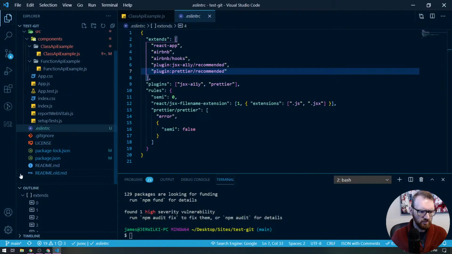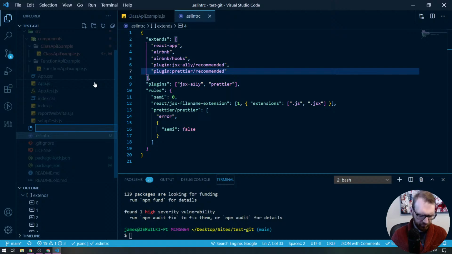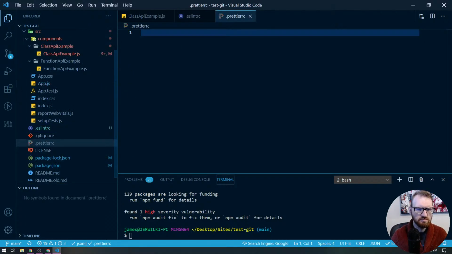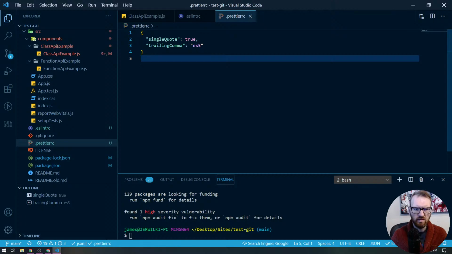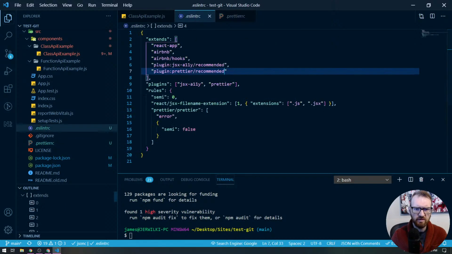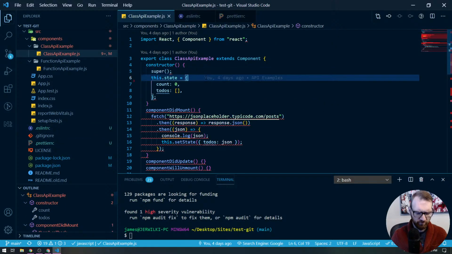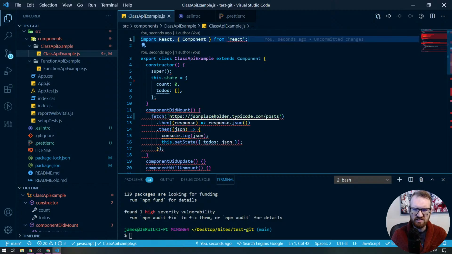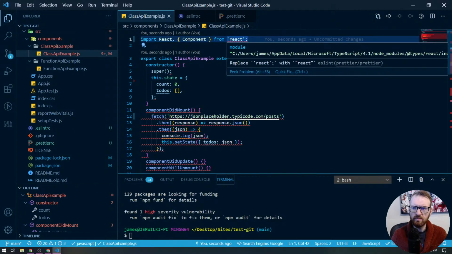And we can create our prettier file. We're going to use single quotes. We're going to have the trailing comma. See how it automatically changed that from a double to a single quote?